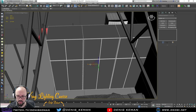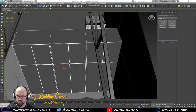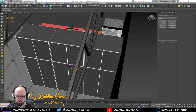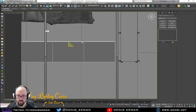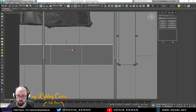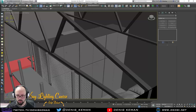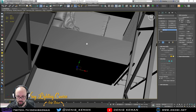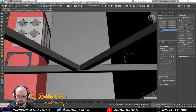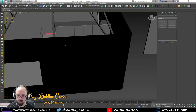Let's maybe just scale it up a tiny bit, which would be enough to fill in this gap over here, like so. All right, awesome. So now this place here also doubles down as a divider between the kitchen and the bedroom. And it's kind of okay, I think.